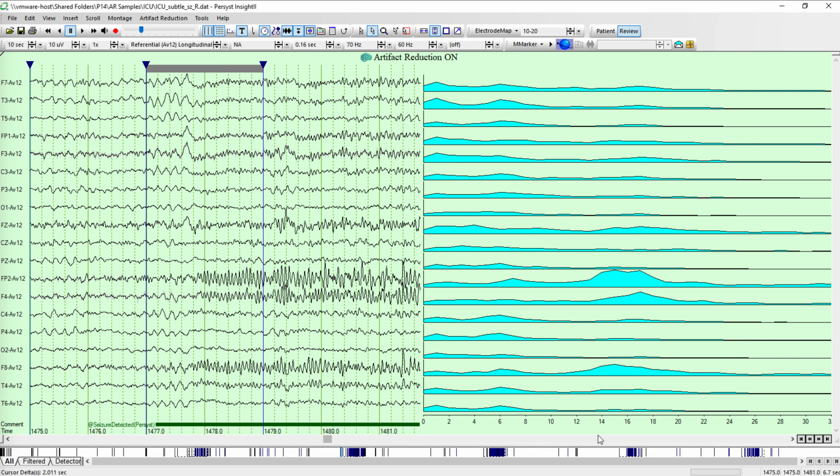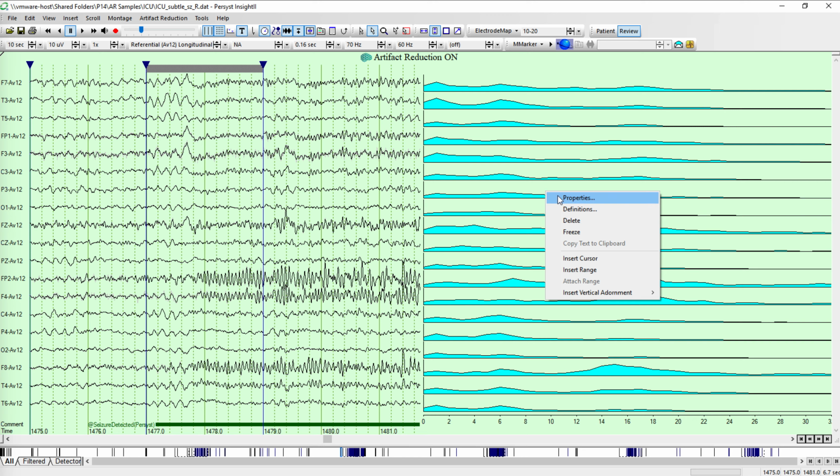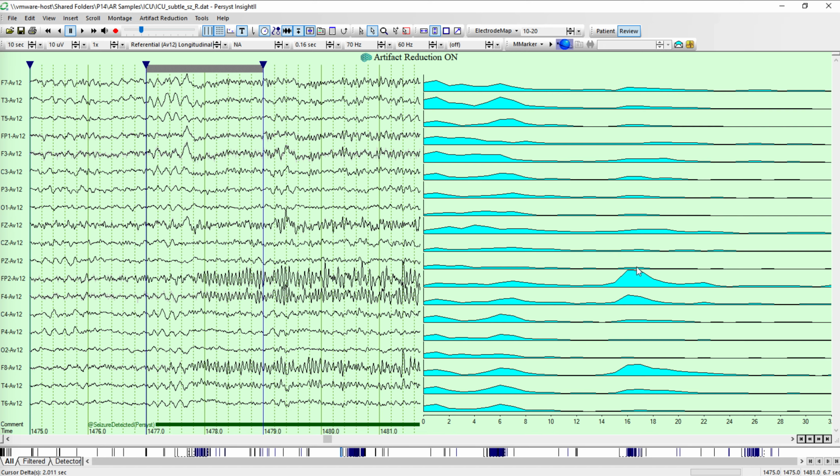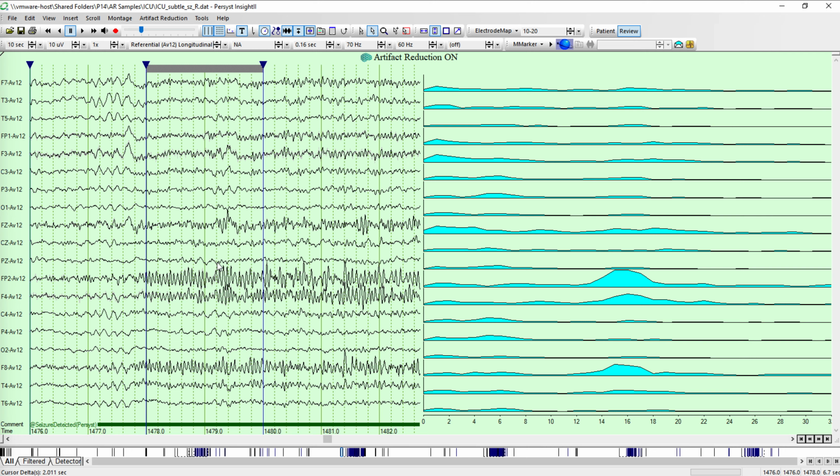As we page forward, we can begin to see some peaks here, 15 to 16 hertz. There's the onset of that seizure, and that's a good representation of what's happening on the page. It's not using the range. Let's change that. Let's go to Properties, Data Ranges, and we'll pick Ranges. It could be visible or all. Select OK, and we can see this tightening up a bit because now we're just marking that selected piece here, and we can see the peak right around 15, 16 hertz there.